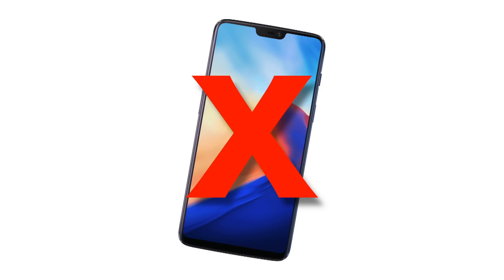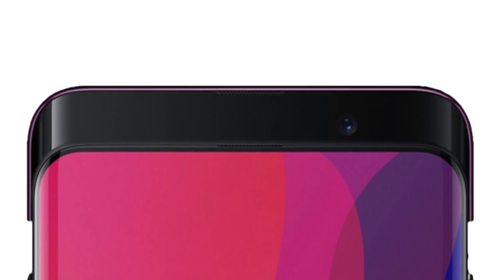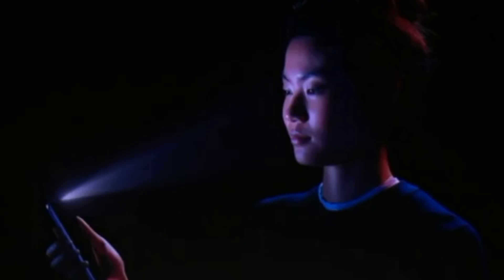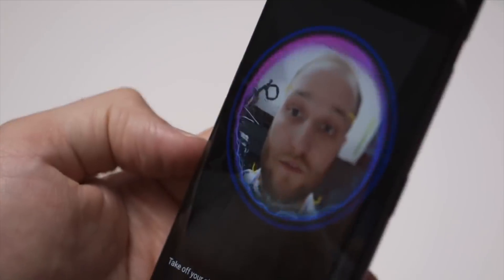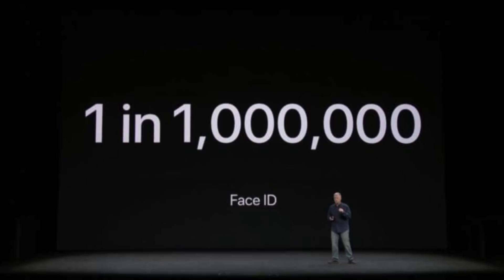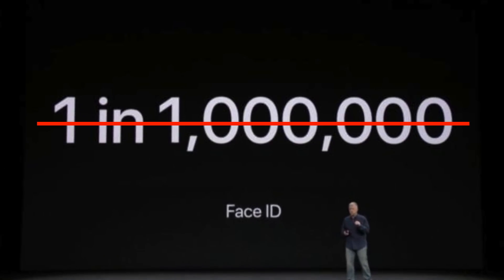Take that, OnePlus — which apparently we also own, just to look bad. The X has a flood illuminator and a dot projector that'll phone-jaculate all over your face. We recommend activating its 3D beautifying feature just to help it out. And rest assured, it's not going to open its app drawers for just anyone. Because just like the iPhone, its Face ID failure rate is one in a million — although we did conveniently leave out the success rate.